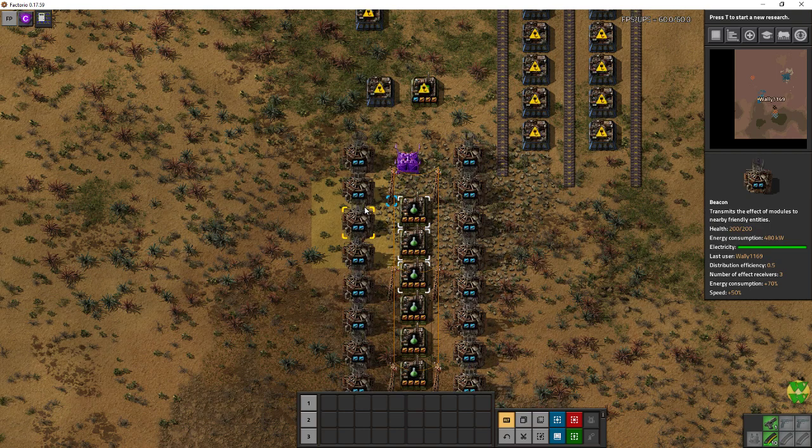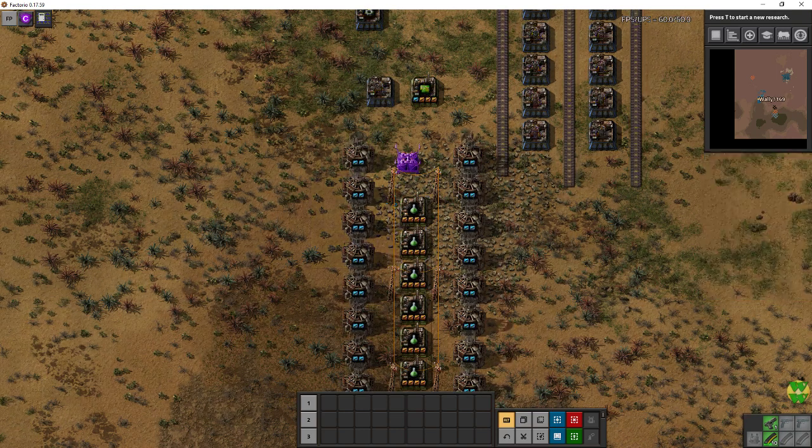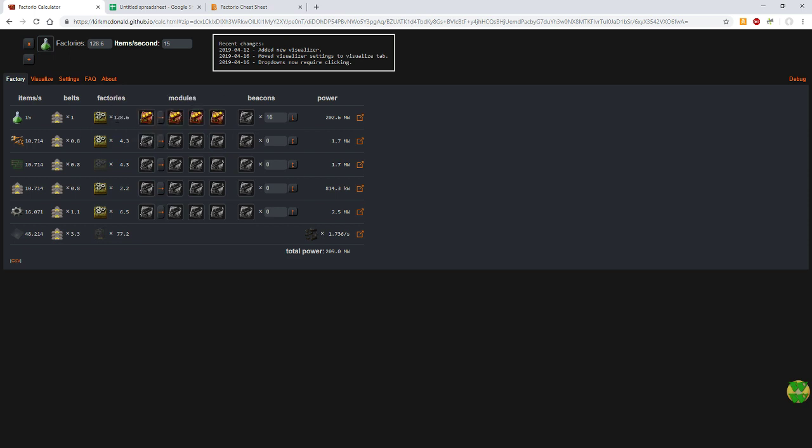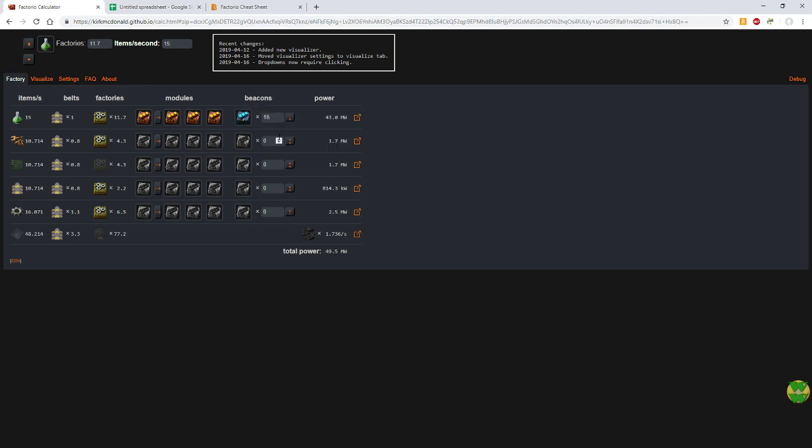You don't need to beacon and speed module anything. You could just build a ton, and actually we did that briefly here in Kirk McDonald. We take this off. You could just build 129 assembly machines 3 with full productivity in them, and you would get the same effect. Some of it has to do with layout, some of it has to do with personal preference, I suppose, as well as cost.